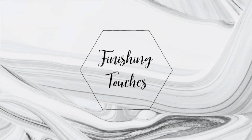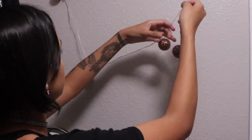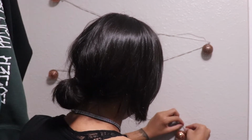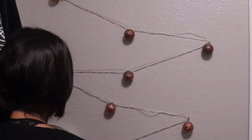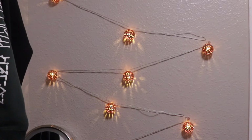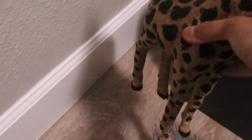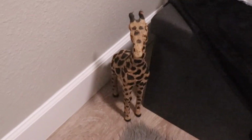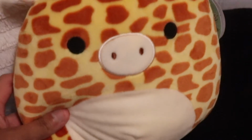Step is to add some finishing touches. I ended up adding quite a few giraffe decor pieces, so I thought this ottoman needed this adorable giraffe squishmallow.